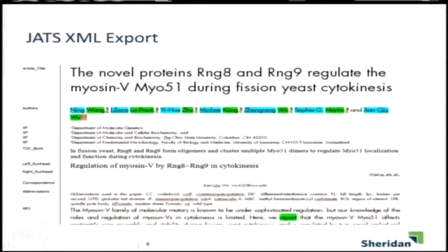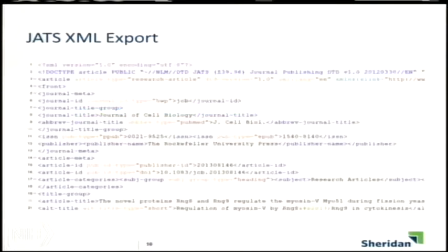This is a Word file, and you'll see here that the paragraph styles are applied. There are character styles here, and these were applied by Xstyles, but the copy editor needs to check and verify those, just as they would in any system where they are responsible for marking up a manuscript. And there's our JATS XML export, which is how it looks coming out of Word.